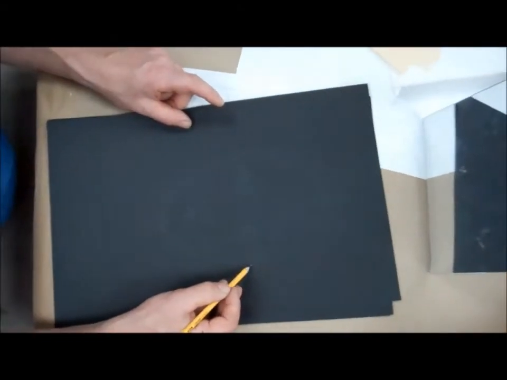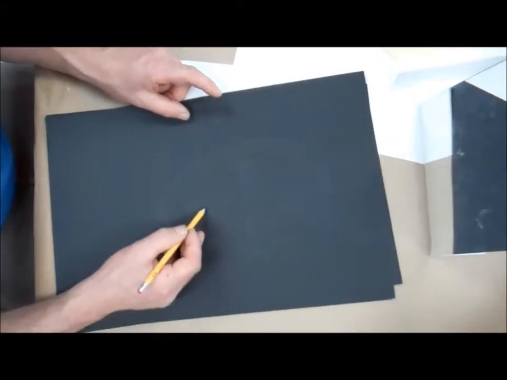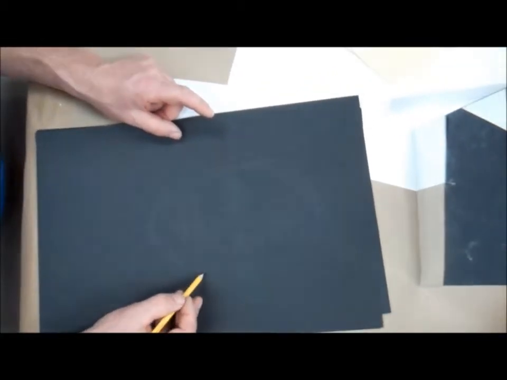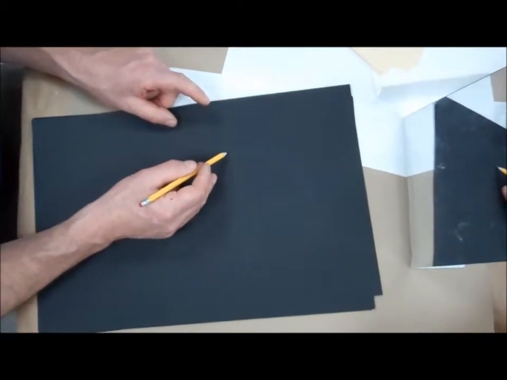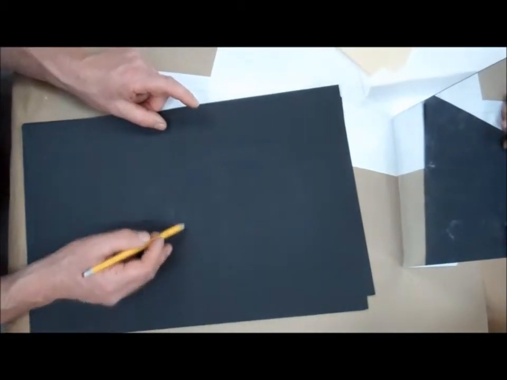My ears line up with my eyebrows. They come down, and then they line up with my nose, and then I do the same thing on the other side. I have all these guidelines on here. It's kind of a loose, messy drawing.